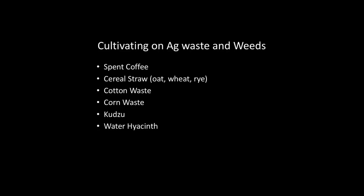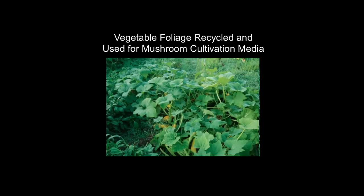There's also an opportunity to grow on vegetable waste — what happens in your garden or on your farm? If you're farming now and want to add mushrooms, you might find that some of your waste can be dried and used for this. Squash waste, tomato waste, bean waste — you can sun dry it. You can't use this stuff green, so sun dry it in the fall, save it, and use it all year round. The squash waste might have mildew on it, but actually the mushrooms will sweat and kill the mildew.